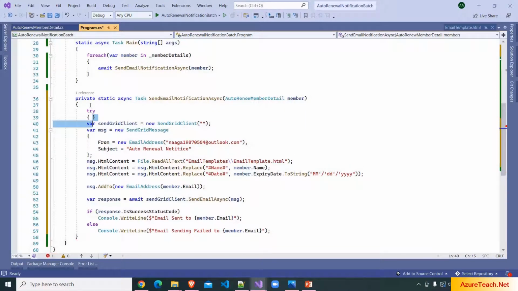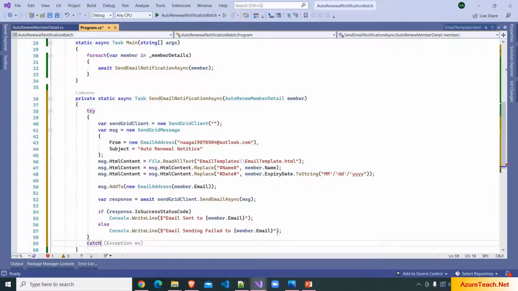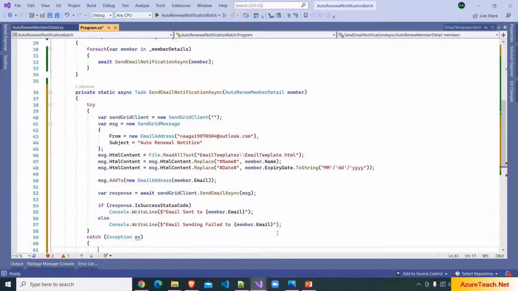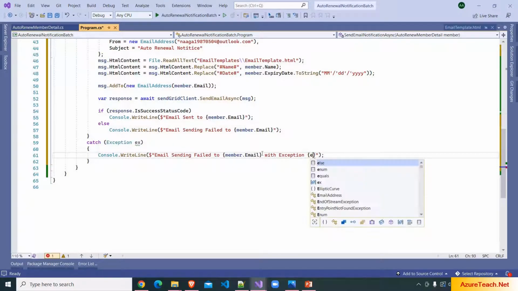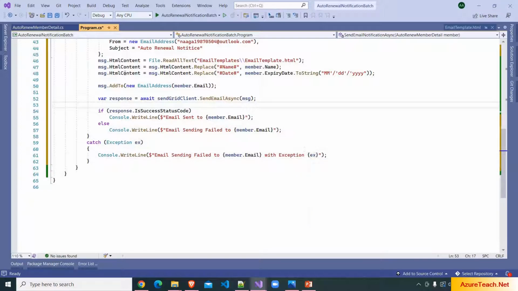So here I'm writing try, and here catch exception, and again here also I'm copying this and pasting this, and here I'm writing with exception, and inside this I'm mentioning ex.